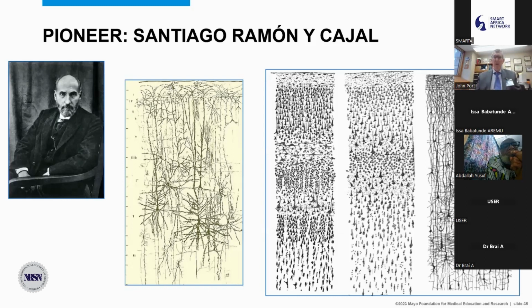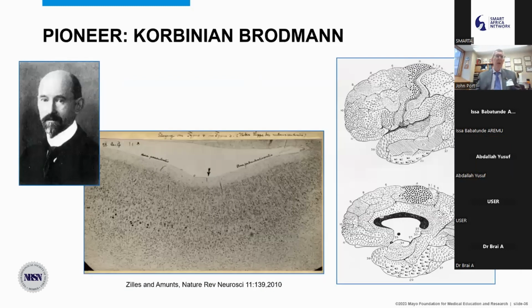The cells were organized maybe in layers. They couldn't figure out were they connected or not connected. It seemed like they might be. They didn't even have names at the time. It was a few years later when someone coined the name neuron. And then a few years after that where they coined the name glia, and we'll get to that in a bit. But this started the whole thing with cytoarchitecture and the construction of cortex.